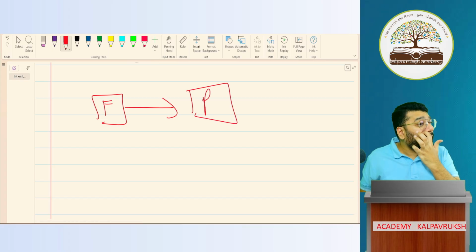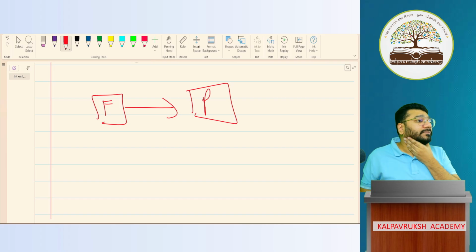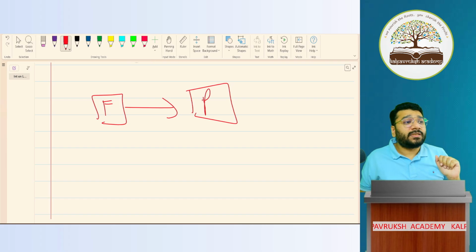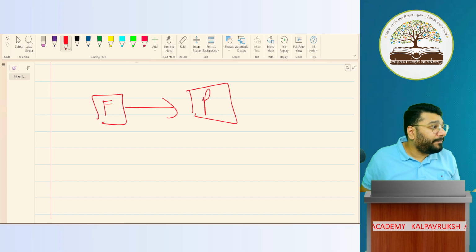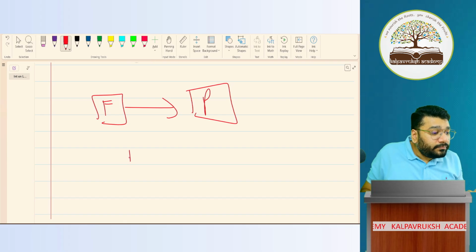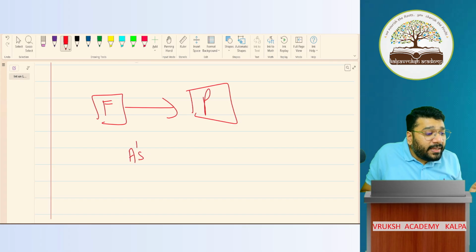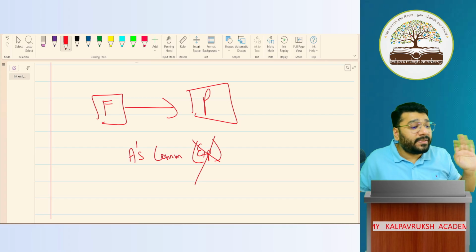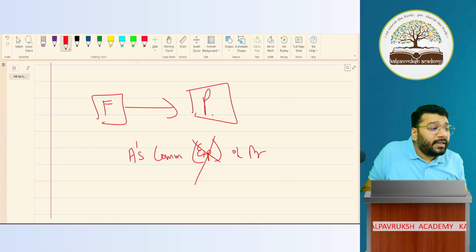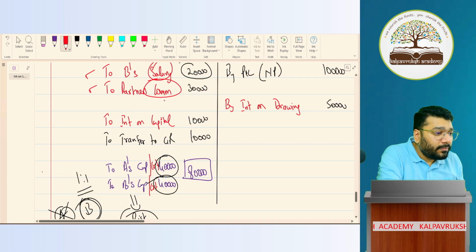My question to all of you, the firm has to pay this money to the partner. For the firm, is it income or expenditure? Expenditure. Debit all expenses and losses. Expenses are debit balance as per modern rule. To increase expense, I have to give a debit. Got it, not got it? So now, let's say I'm giving commission to A. So the ledger name is going to be A's commission expenses. In the expense, if you don't write it also, it's okay. I'm writing only for your classification purpose. A's commission expenses account, debit. Imagine the commission, how much did we write? 30,000.